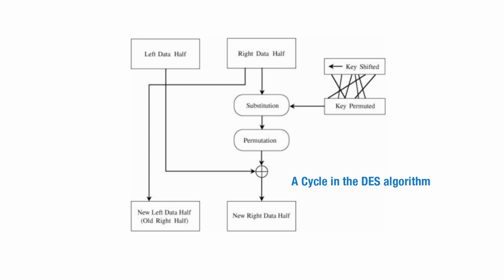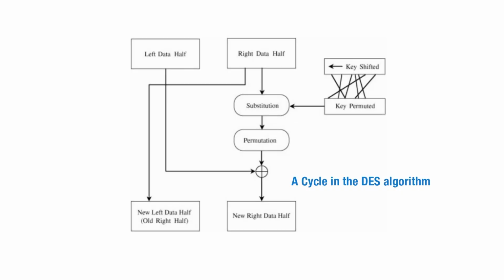A cycle in the DES algorithm is shown here. Input to the DES is divided into blocks of 64 bits. The 64 bits are permuted by a method called initial permutation. The data bits are transformed by a 64-bit key, of which 8 bits are used as check bits or parity bits. Then begins the sequence of operations called a cycle.